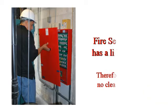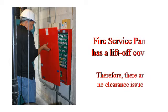Now keep in mind that our fire service panel has a lift-off cover, so there's not a whole lot of issues with clearance. Used to be we had a swing-out cover, and that created a lot of problems with clearances according to the new codes. But now our cover is lift-off, so you can pretty much mount this anywhere.